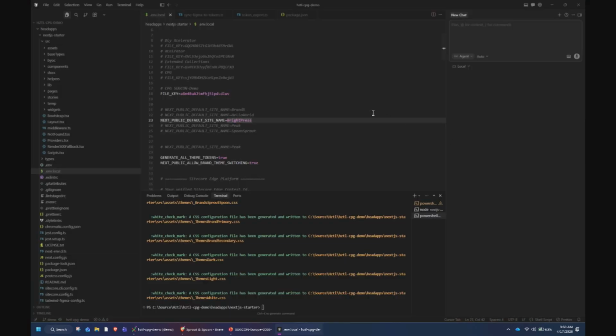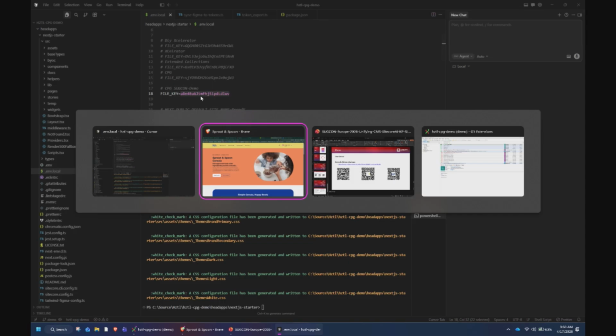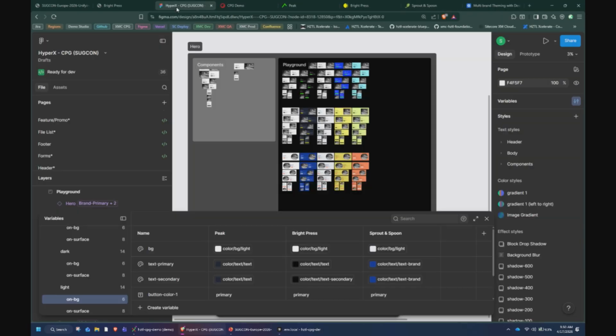And then in our Next.js code, we have a Figma file key, which is really just this part of the Figma URL, and also an API key to sync it down.